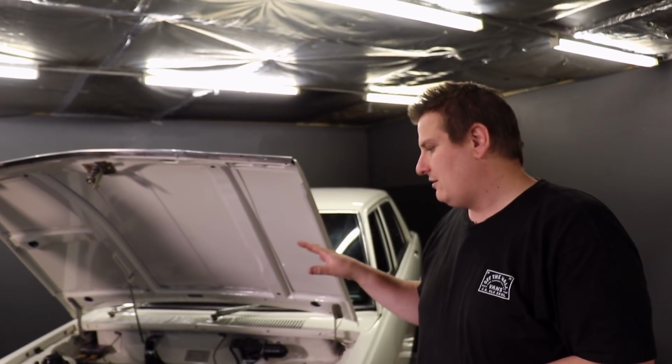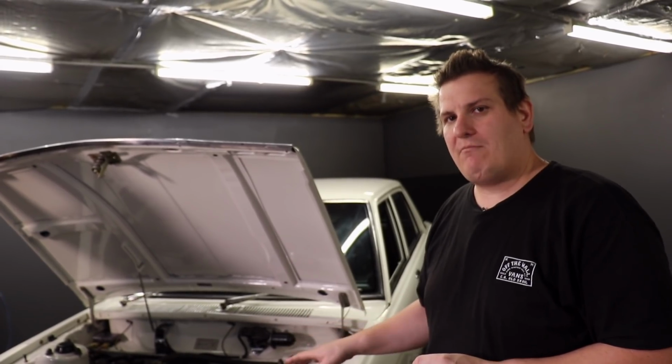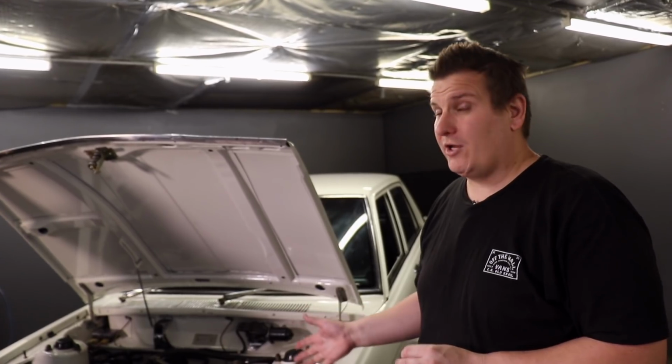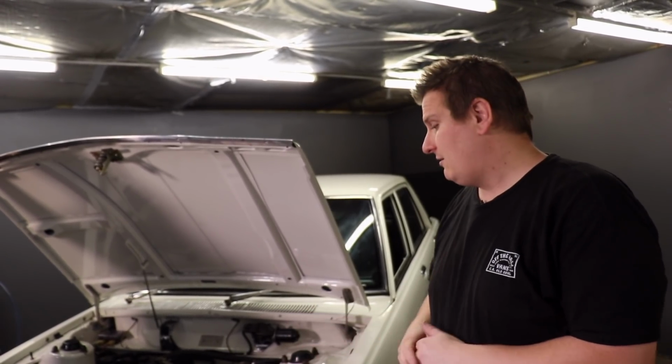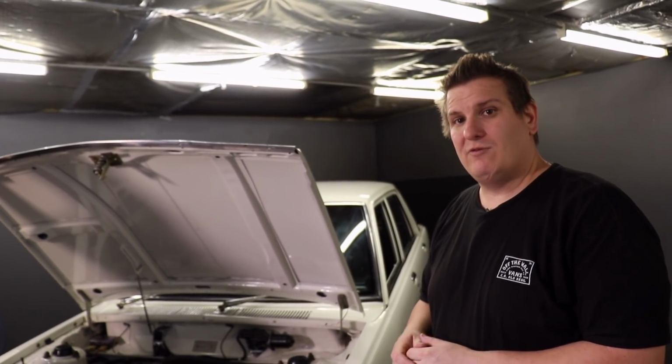This engine, we don't know a lot about the internals of it. We know it's got a bigger cam. We know it's high compression. It's actually quite a healthy motor. It runs really well. The carbies can make life a bit difficult, so we're hoping to remedy some of those problems.